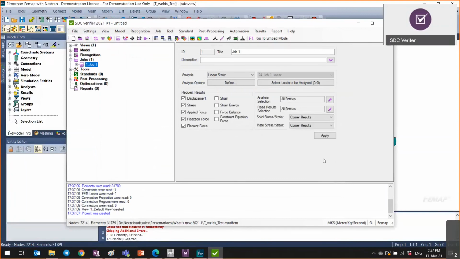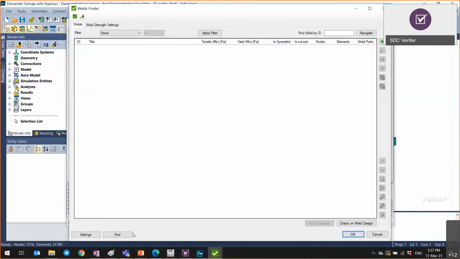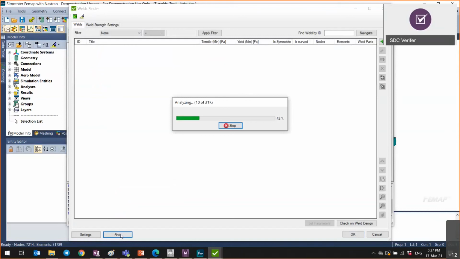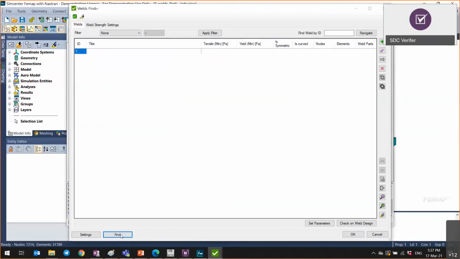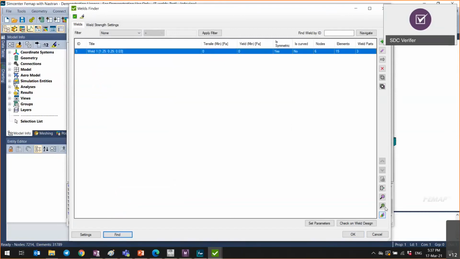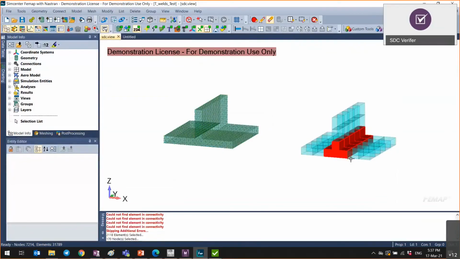So once again, as I mentioned, we now support the weld strength calculation also for solid welds. But the weld recognition, so if we go to the weld finder, still works with plate elements or plate to beam connections. We recognize the welds on the shells. So if you preview now the model, here are the elements that have been defined as welds for this model.